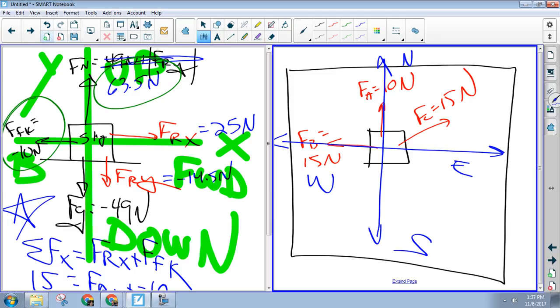So gravity is pulling the box into the floor. That's a pain to draw because you can't draw an arrow pointing into the board. But we don't need to worry about it in this problem because there's a normal force that's going to cancel it out. So you do not need to draw gravity in this problem. Why does it cancel out? Because it tells you it's sitting on a warehouse floor, it's frictionless, and it's not going to move up or down. All of its motion is going to be north, south, east, or west, or some combination of them. Everybody good?